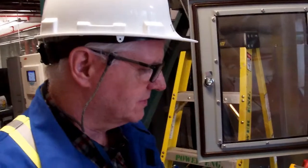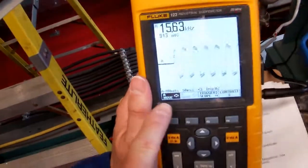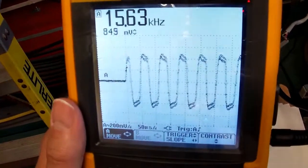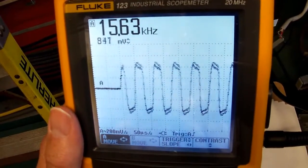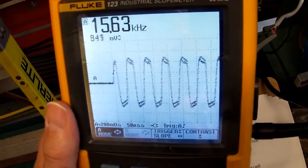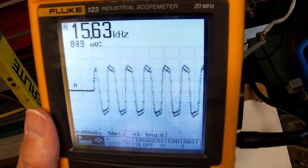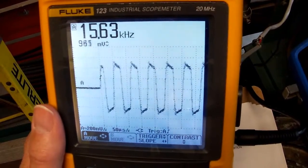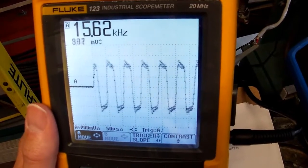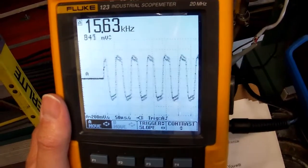Okay guys, just for interest's sake, I've changed the scale a little bit. So we're still 200 millivolts per division, and I've changed it to 50 microseconds per division. And if you want to know what the frequency of our field bus signal is, you can have a look. I changed it at the top. Instead of having to count the graticules and determine what it is, it's giving us the frequency. So it's 15.6362 kilohertz is the frequency of the field bus signal.